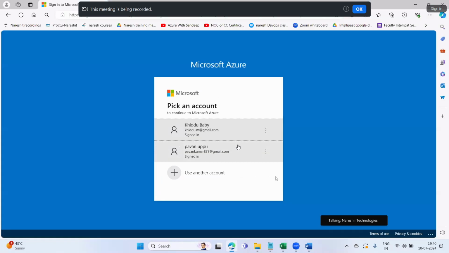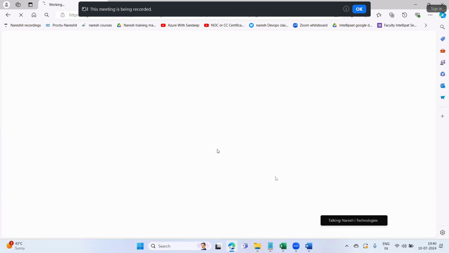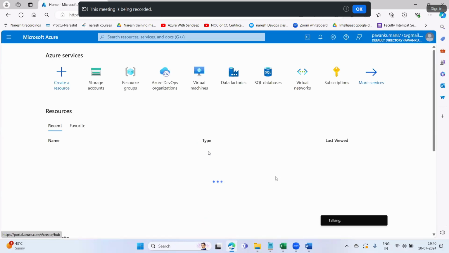If I go to the Azure portal, I'll say here storage accounts.